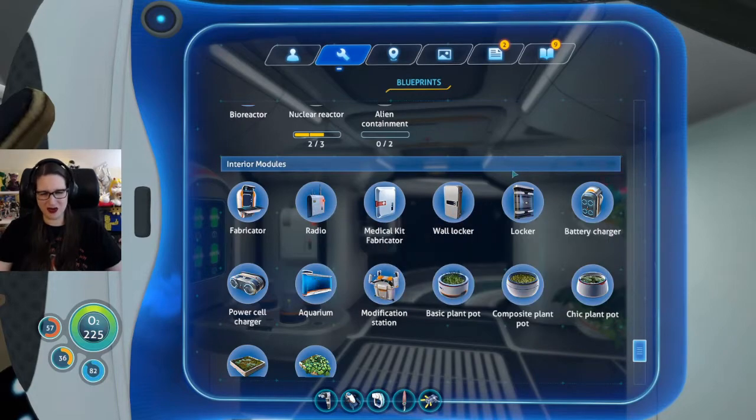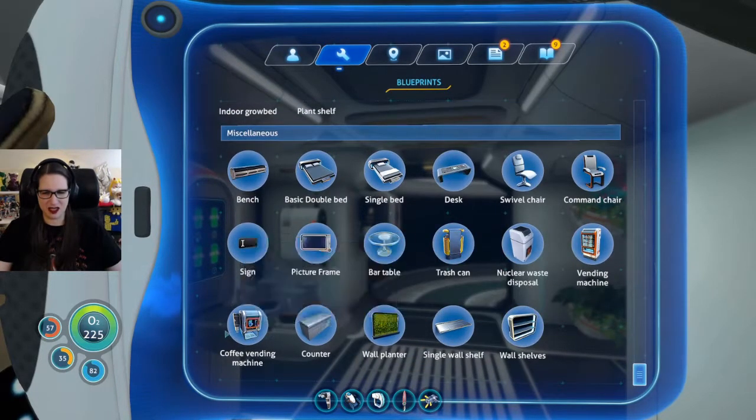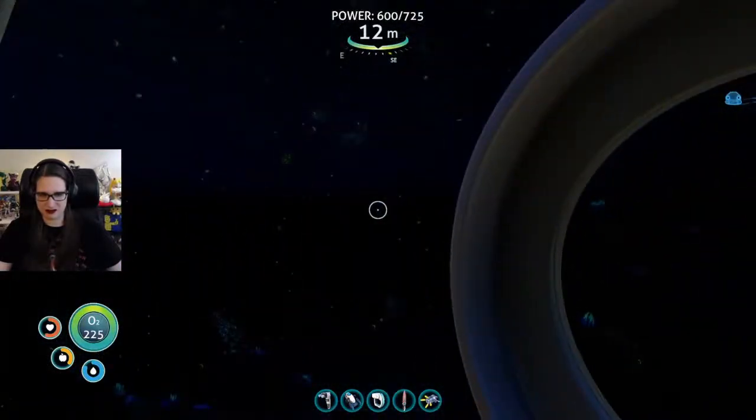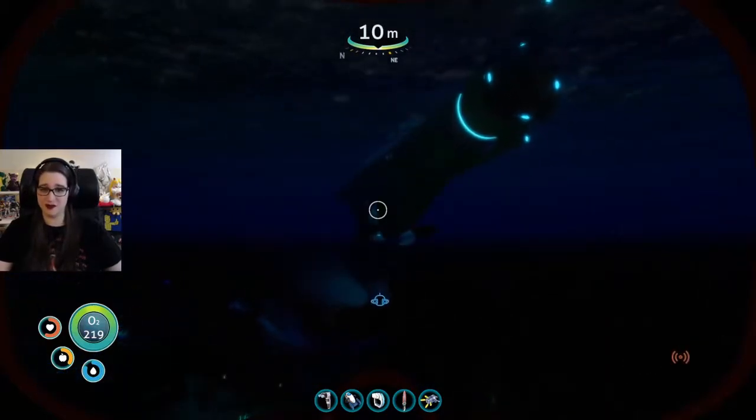I need the radio over there. I don't think so, right? Right? I mean, we should probably put coffee maker over there, I'm just saying. I mean, as essential things go, coffee maker is one of them.